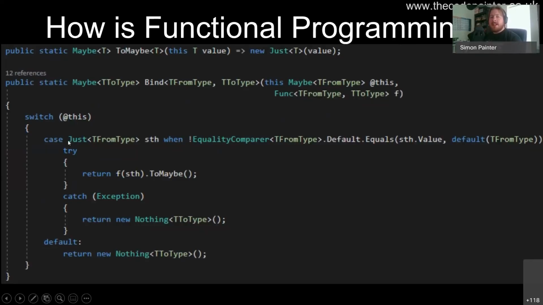And first I'm casing that it is a Just. That is, it does contain a value currently. When, and this is again the default check, I'm saying that it's not null. So this case is assuming that the previous operation worked and that we got a not null value out of it. If that's true, we'll go into a try-catch statement and we'll actually run the function. If it explodes, then we'll return a Nothing. If it succeeds, we'll return out Something, but it might be that it contained null, in which case the next time that we execute this, we'll check it. And if it's null, or if it's already a Nothing, then we just do no operations at all and go straight to Nothing.